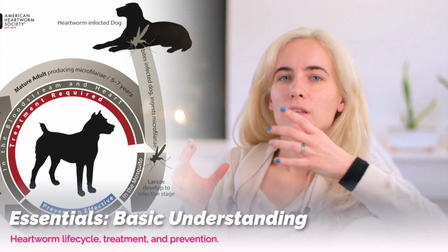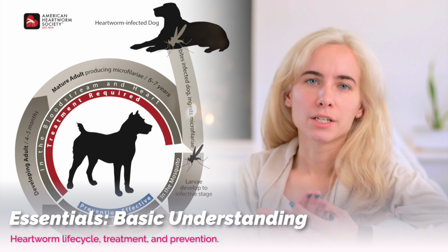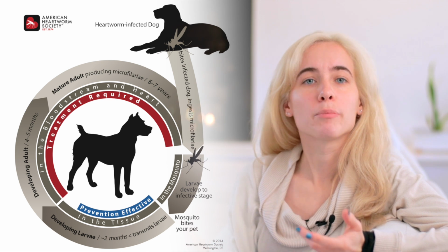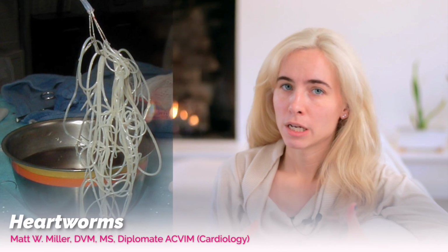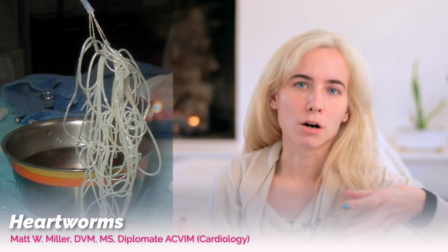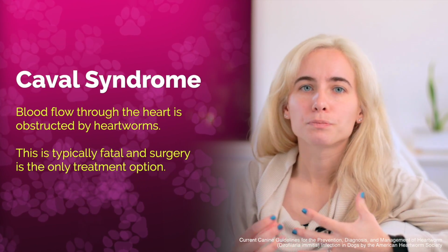It all starts with the mosquito that's infected with a heartworm larva. When the mosquito bites the dog, it injects the larva into the dog's bloodstream. The larva then starts to mature into the adult, where it eventually makes its way up into the heart and the lungs. Now, having the worm sit in the vessels around the heart and the lungs can cause a lot of damage in the area, including inflammation, clot formation, and even obstruction of blood flow. So, worst case scenario, there's a lot of worms sitting in there, the flow of blood is obstructed into the heart, and your dog will have to have emergency surgery to actually remove the worms from around its heart.